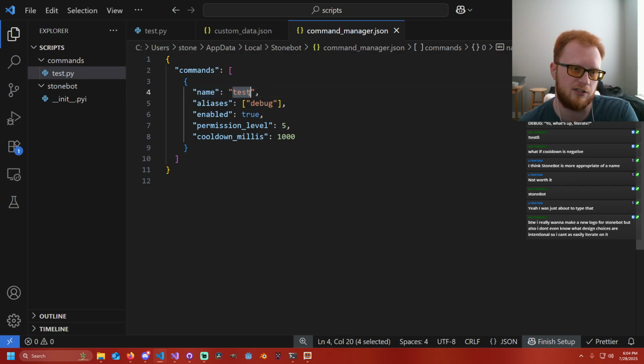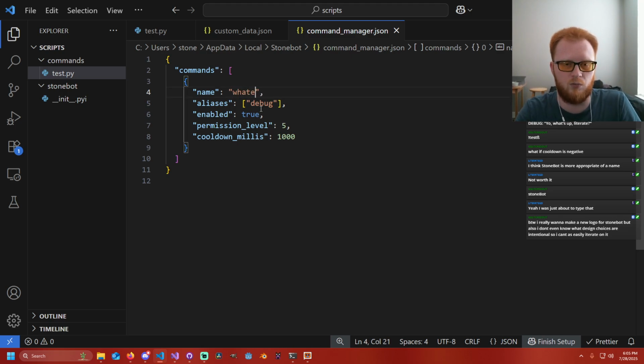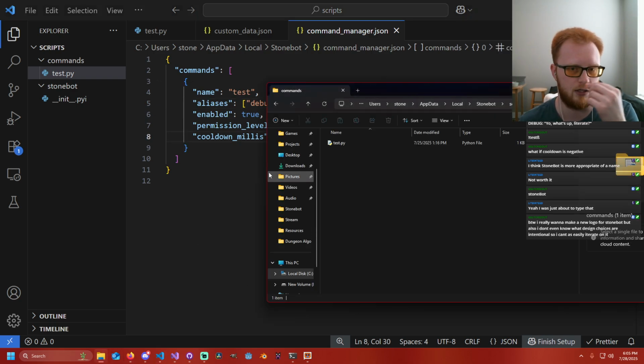So it'll search for test.py, and if I change this to whatever, then it'll look for a file called whatever.py, and if it does not find it, it'll just ignore it basically. So that's how that works.